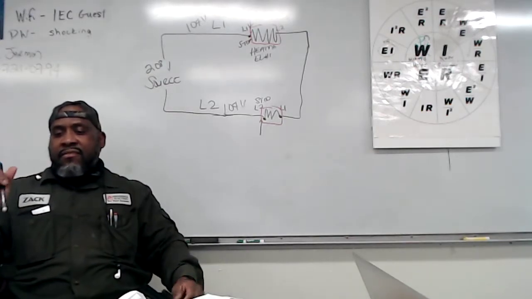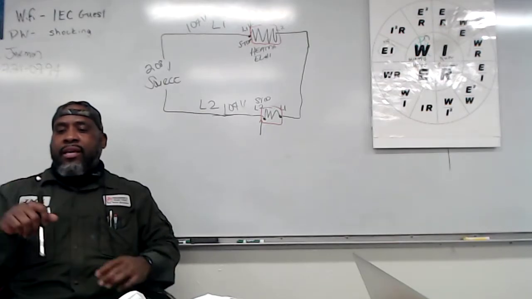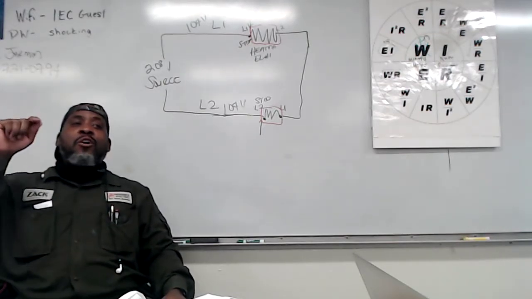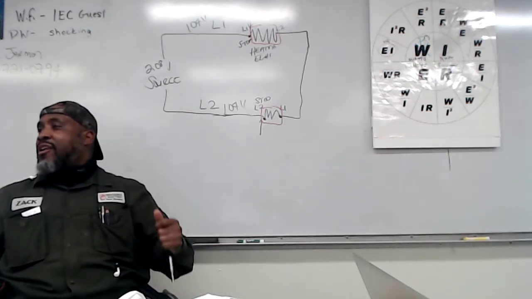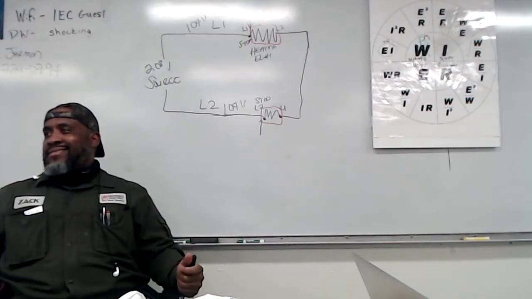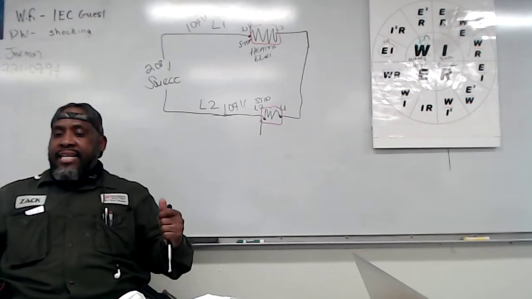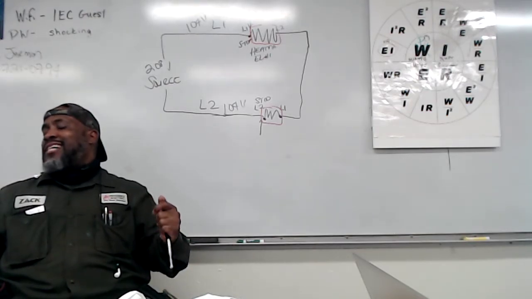So listen, it says refer to the pictorial circuit in the figure. If the leads of the meter are placed on T1, T3, the meter indicates blank. It says here, typical heating elements. And when I say heating elements, I know electricity is not flowing through. So if the leads are placed on T2 and T3, what am I going to get?